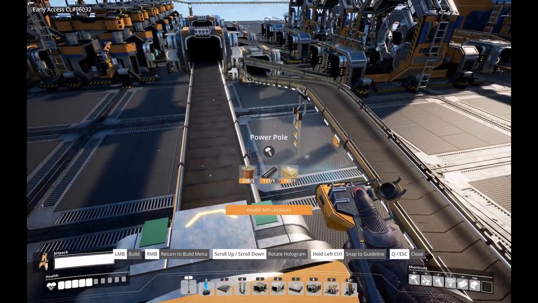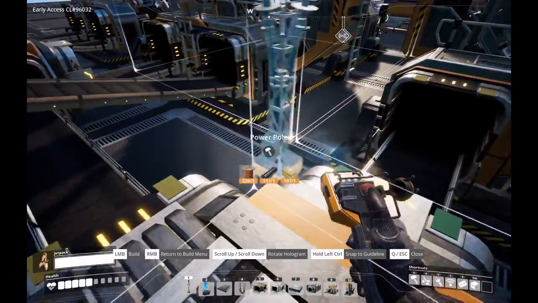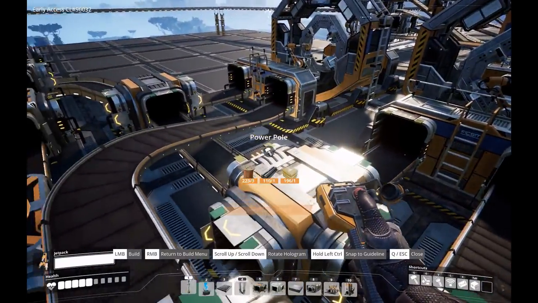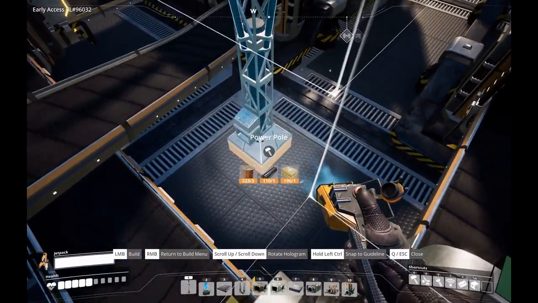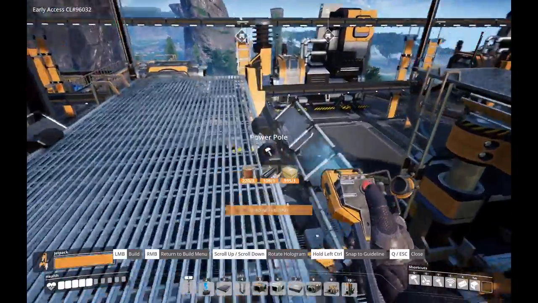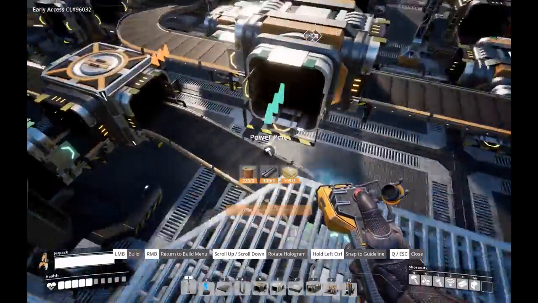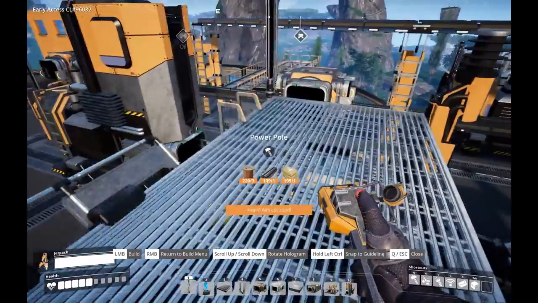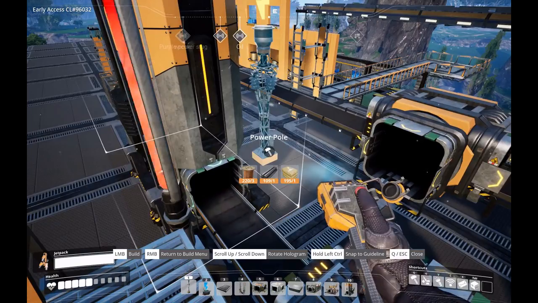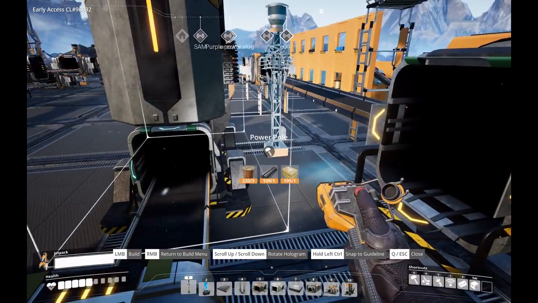Let's put a power pole there. Oop, a little bit of lag there. Powering all these will be interesting, but I'm thinking we have more room on this side than on this side, so let's power them all from here. You'll be like our main. Get you closer? Not really.